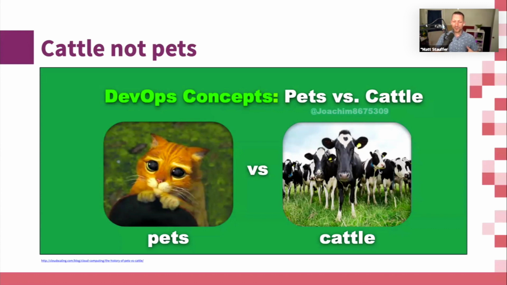The idea of your server as a pet is if something happens to your pet and it gets sick, you take the money and the time and the care to nurse it back to health. You don't want it to be sick. You want everything to be fine. Whereas if one of your cattle gets sick, you just take it out back and throw another cattle up in its place. You've got cow 1, cow 2, cow 3, cow 4 versus pumpkin or whatever, or marshmallow. And my SQL server was a pet. It was my baby that I had to try and nurse back to health, and it was not doing the job, and it reminded me of this.